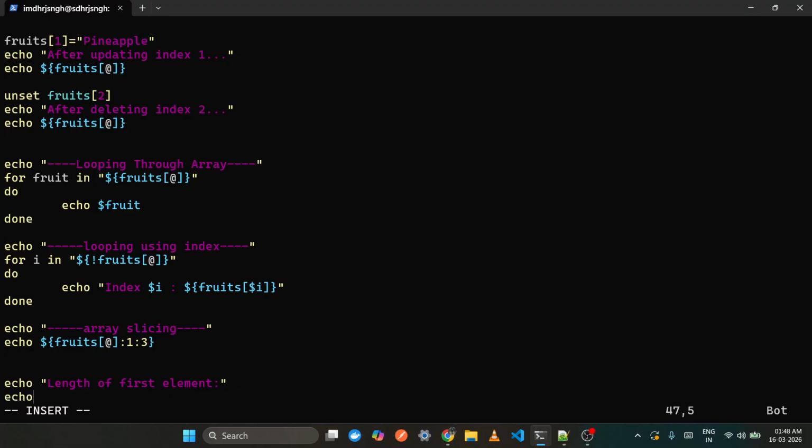Here we have to mention it like the same thing we do for first. For first we do fruits, and inside that square bracket we put zero. First element means the zero index element. And for length we just have to mention the hash symbol. Fine. This is fine. No worries.